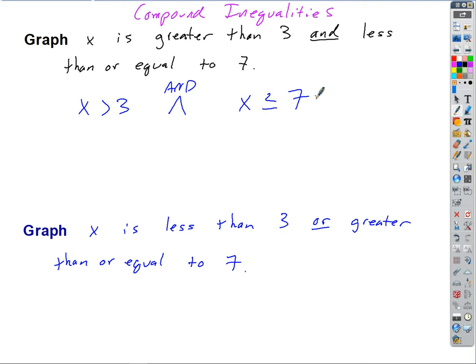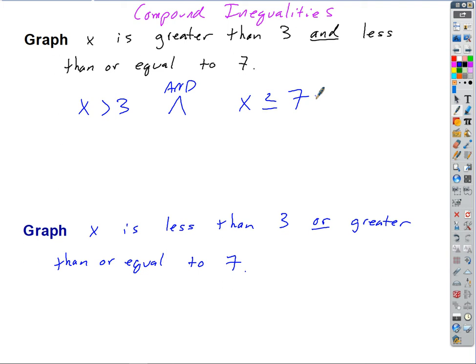When we write out an and compound inequality, though, there's a better way to do it. Think about what numbers would be included in that set. What numbers are greater than 3 and less than or equal to 7? Give me an example. 4, 5, 6 would be examples of integers, right? And 7, I guess, too, right? 4.5, 5.5, etc., right? What are examples that don't work, that don't fit in that set? 10, 2, 1, etc. Okay.